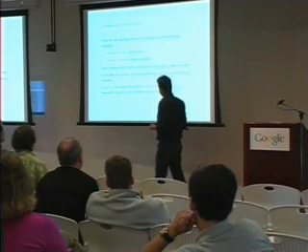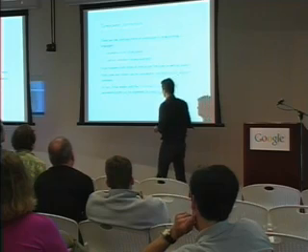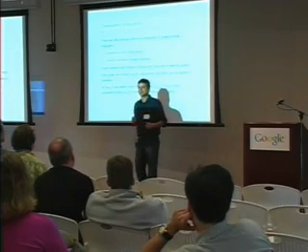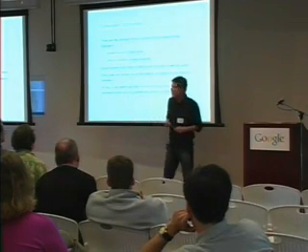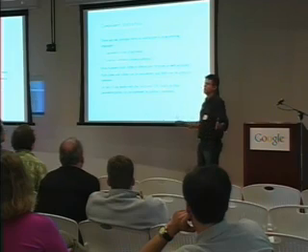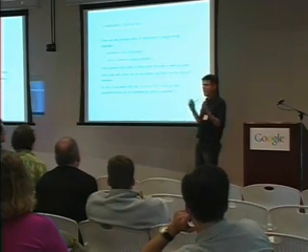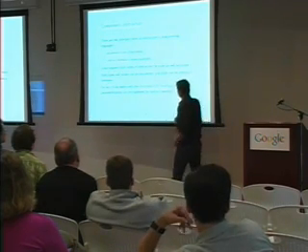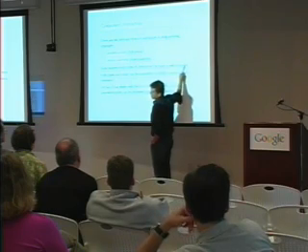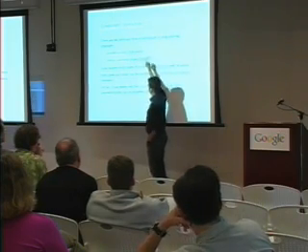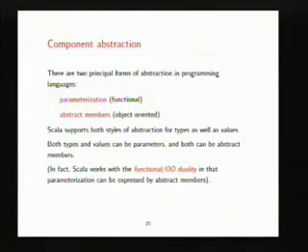If you look at types, then for types with just generics, well, it's parameterization again, no abstract members. So in Scala, we try to be complete in the sense that we give you everything for all sorts of values. For values, functions, and types, you have parameterization and you have abstract members. You can choose anything you want. You might say, well, doesn't that make for a very complex language?